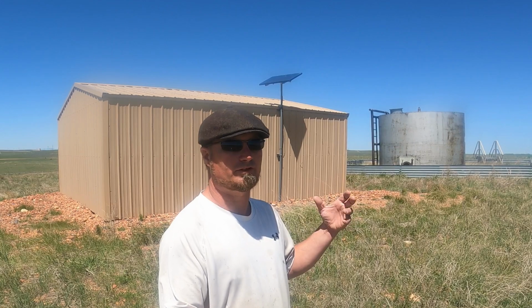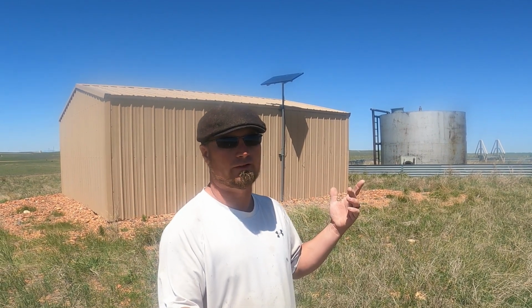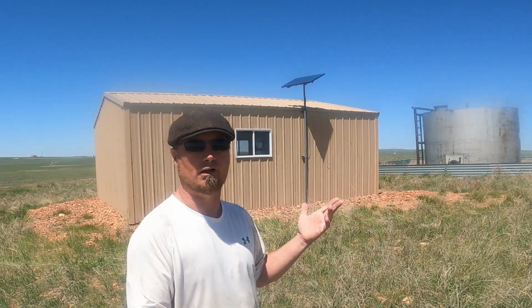I've got a couple different ideas on what to use this for. One is storage for all of our stuff, because we have a storage unit that we've had now for 3 years, so that costs us money every month. This is a little bit smaller than that, but I think we could still make everything fit that we need to. But then the other thing I thought about was the rabbits. This would make a nice little rabbit hutch, or just another storage unit for normal stuff too, like the motorcycle or lawnmowers or whatever.